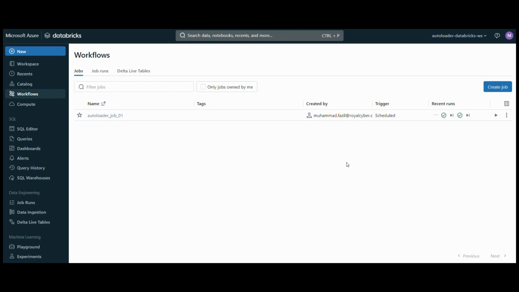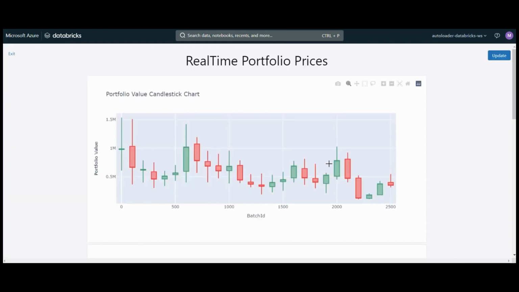Every time our pipeline runs, after 1 minute it will load our incremental data, that is our newly arrived CSV file. It will bring it into our Delta Live Table, and it will finally show in our Delta table that we are using in our dashboard.